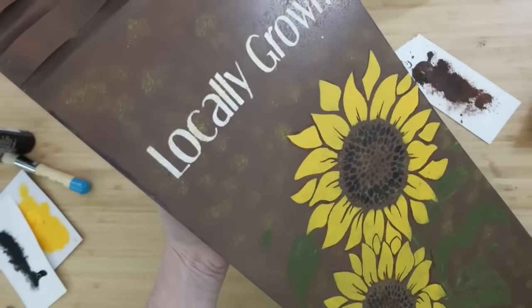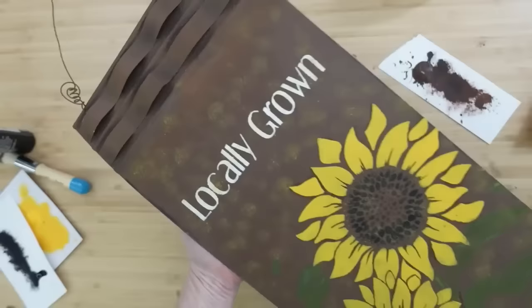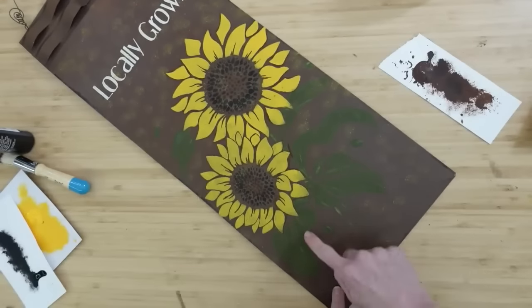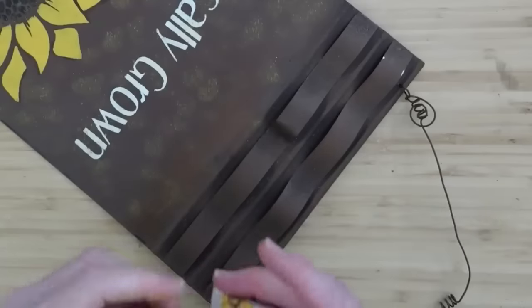Love the look of it. Look how beautiful that black and brown looks in the middle of the flower. Really gave it some dimension. It's so nice. Can see the difference in the leaves, and you can see them a little bit now.